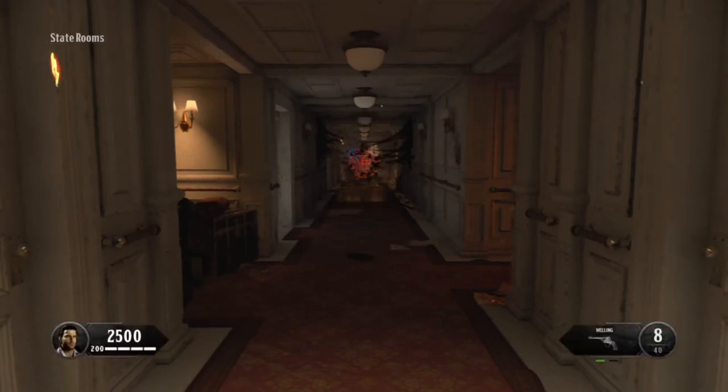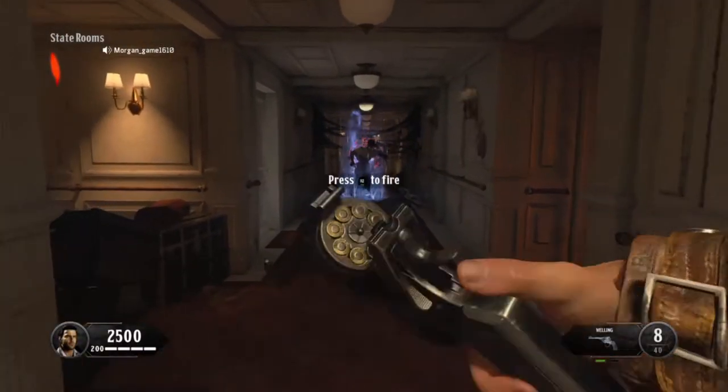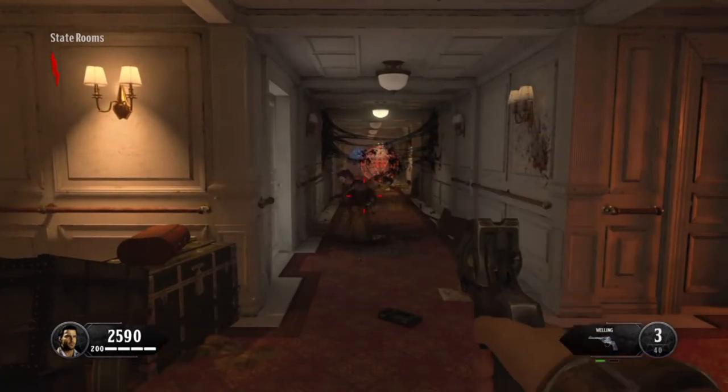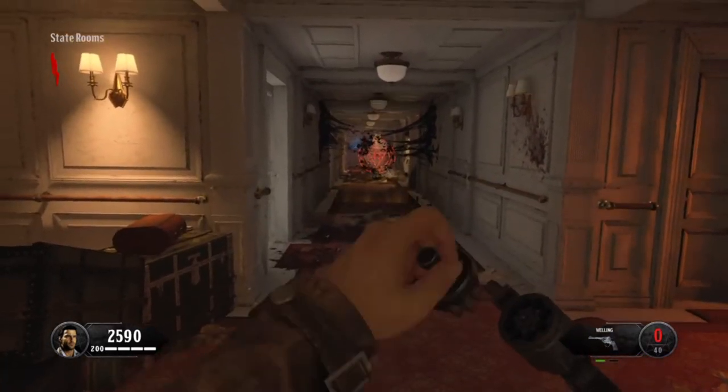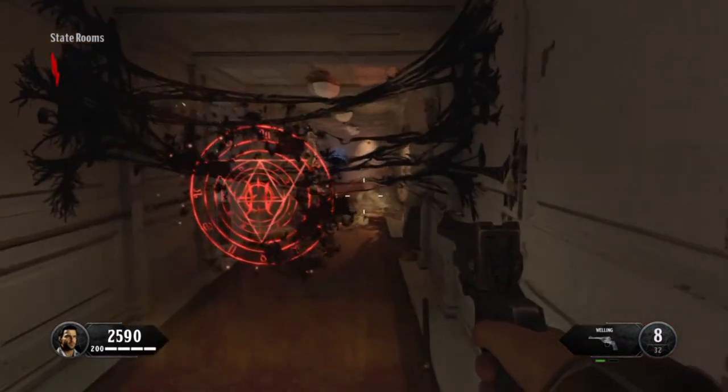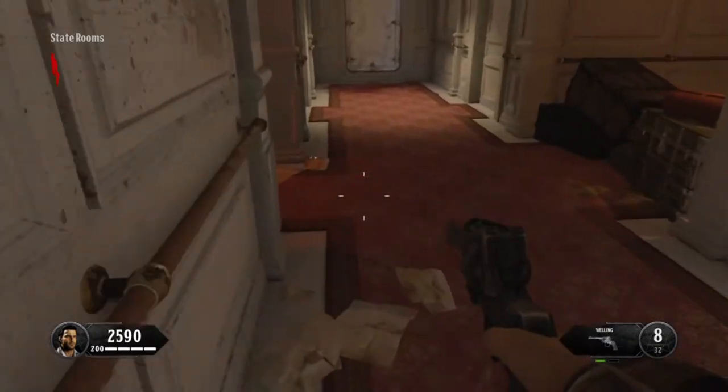Welcome to Zombies. Let's teach you the basics. This is a zombie. You should kill it. Nice. It's dead. Again. Don't forget to reload. You don't want to get caught short on bullets.